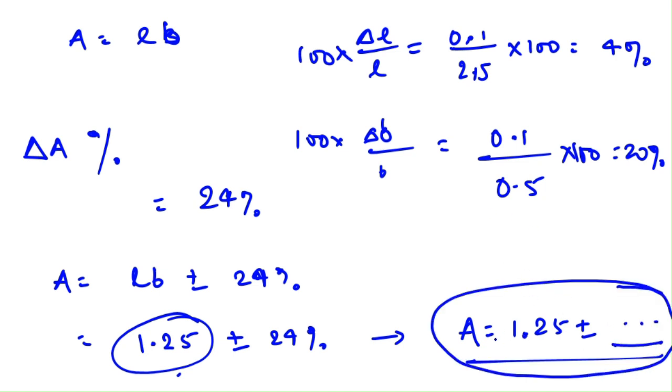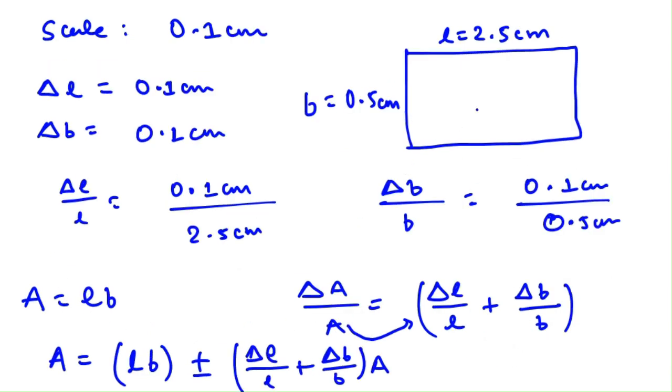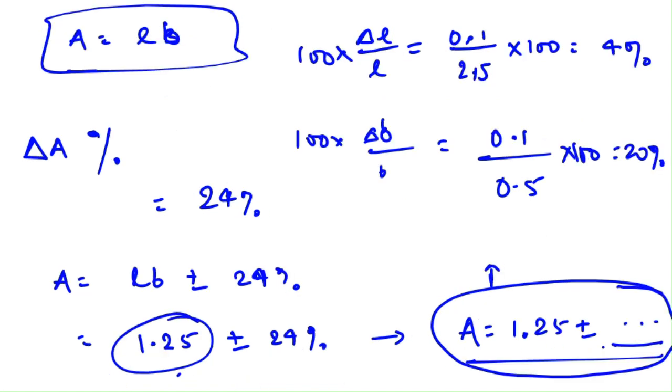Okay, note one thing here. Here we have measured, here we have reported the value. After measurement, we have calculated this area and we have reported that it is 1.25 plus minus. So this is not the exact way to report actually, because we have to take care of number of significant figures, and the least significant figures in our measurement will be reflected in the final result. We are going to discuss about significant figures, and then we will know how to report the final value in accordance with the significant figures. So that will be a very important discussion, and you should not miss the next video actually.